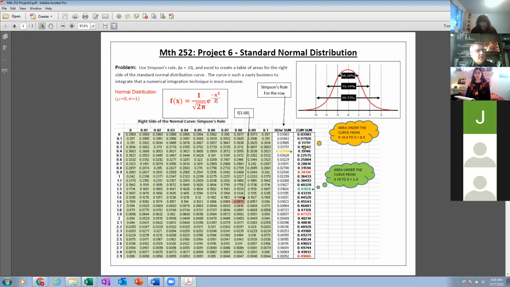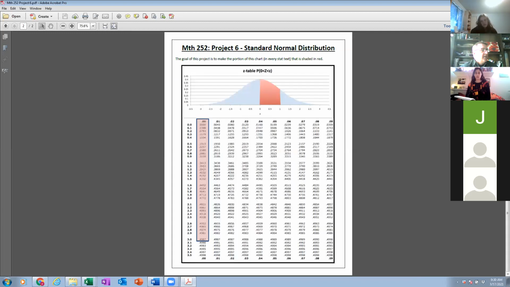And so these last 2 columns are where we're going to use the Simpson's rule to add them all up and get a really accurate answer for the area under that curve, so that then we can come up with these percentages. And notice that red one right there, 0.3413, it lands at 1. In other words, this is 1 standard deviation. If I add up every single one of these values here, multiplied by 1s and 4s and 2s, cumulative sum, to that point, from 0 to 1, I have 34% there. And that's exactly what this table down here says it should be.